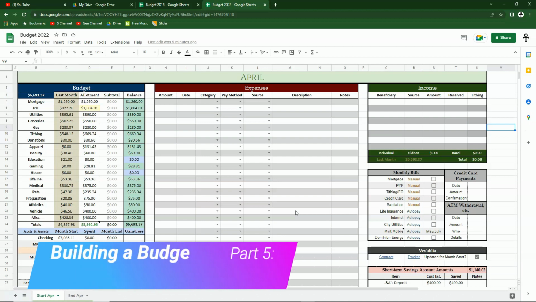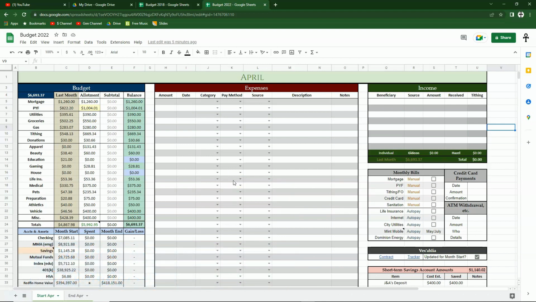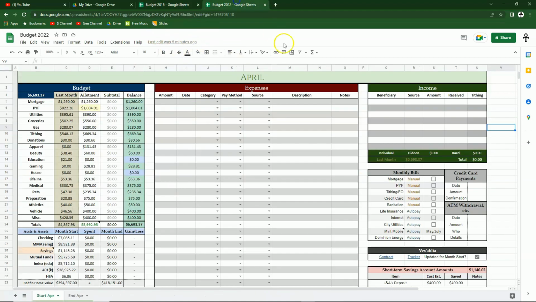So it's 2022, and I think it's been 4 years since I've done one of these. So I wanted to just kind of show you some of the updates that I've done that I have found to make running my budget for my family much easier. So we left off with something like this. This is, I believe, roughly where we left off. I think I did another update video earlier as well. And so I wanted to show you the current edition, which looks like this.